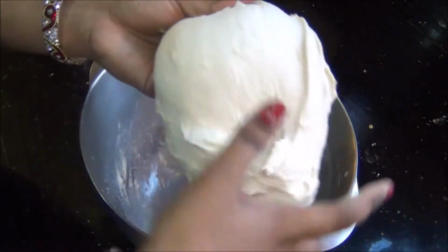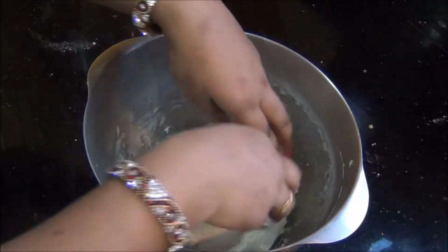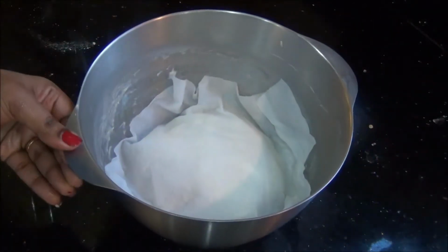Form it into a proper round shaped dough and put it in the bowl again, and I am going to cover it with a damp kitchen towel and put it in a warm place to ferment so that it doubles in size. It takes about an hour in a warm place, and if you are in a cold area, put it near the heater.